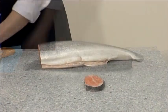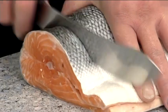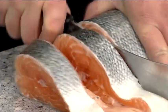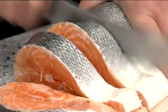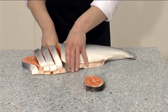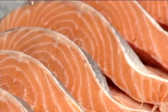To create steaks, start at the head and use the steaking knife to cut through the flesh in one smooth motion. When you reach the spine, apply more pressure to cut through the spine and then continue right through the steak. You must make sure each steak is fully released before the next cut is made. Stop cutting steaks when you reach the anal fin.